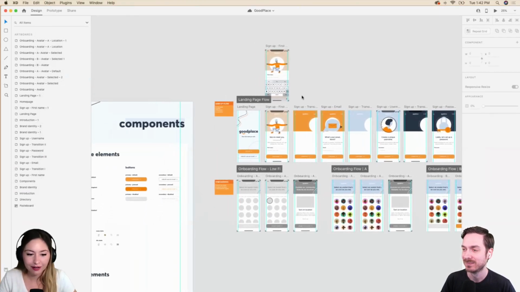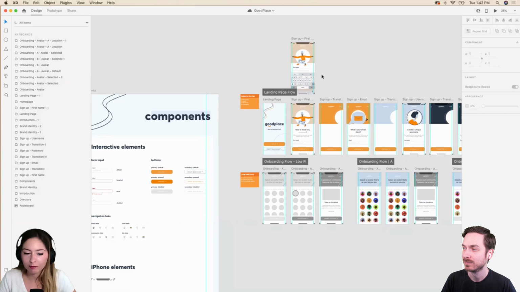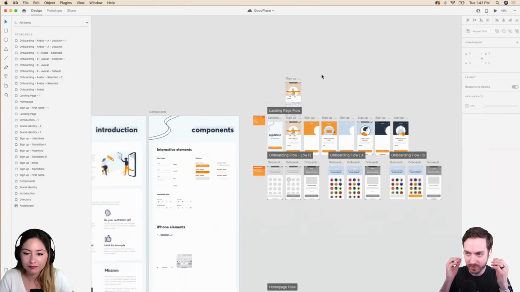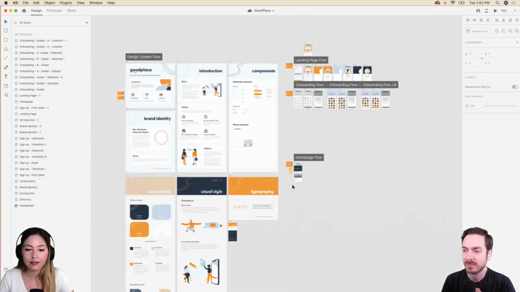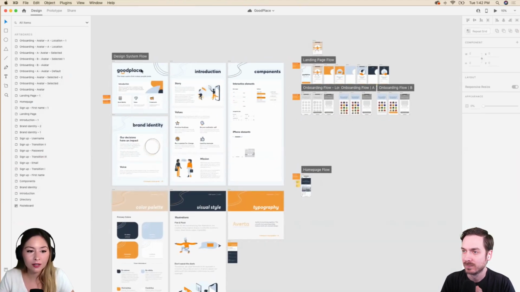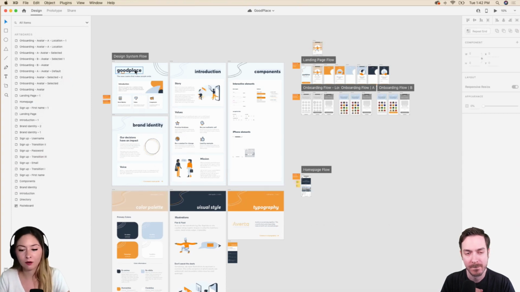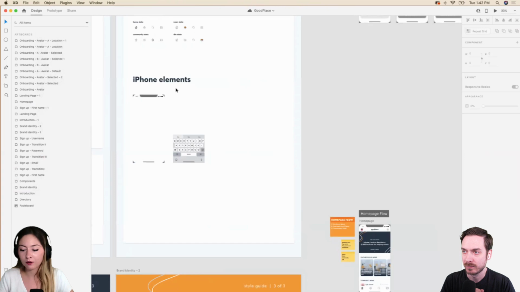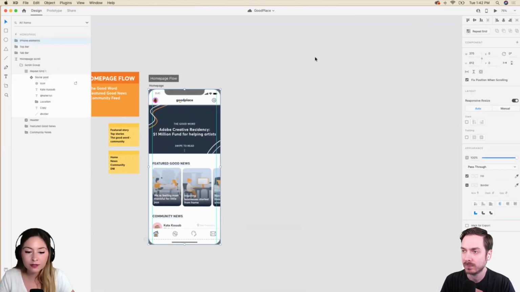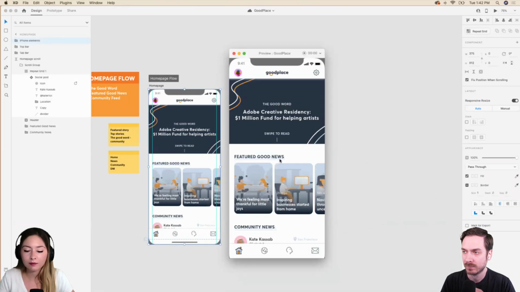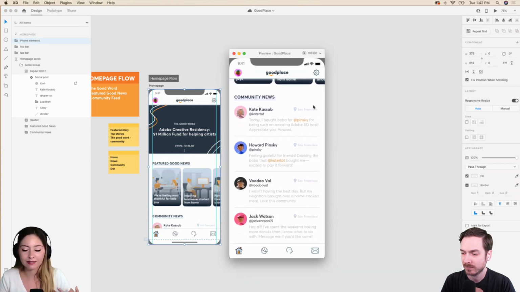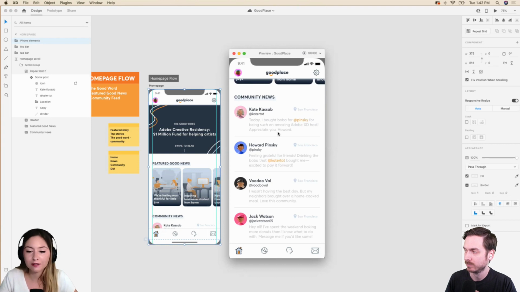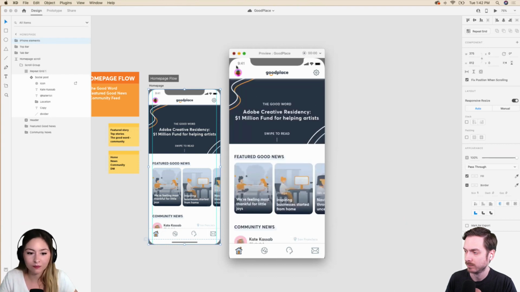Cool. All right. Well, if you're just joining us, I know we only have about 20 minutes left. But essentially what we've created here today and yesterday is an app idea called Good Place, a mobile application that only shares good news with you, whether that be on a global scale that we feature in stories, or in your community. So let's say that you live in San Francisco and you only want to see the good stuff happening around your neighborhood. You can view that as well.